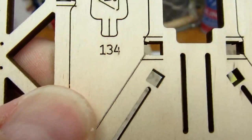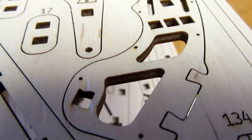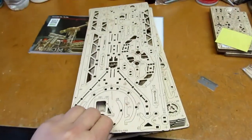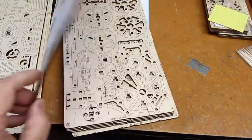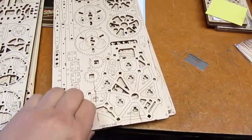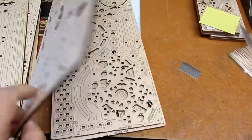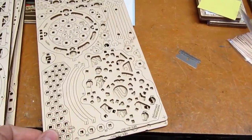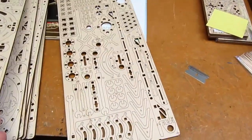Little white link. So these are fairly easy to punch out, but they stay put until you want to punch them out. Here's an example. I can push this part out and it'll pop out pretty easily. So there's one sheet. Two, three, four, five, six, seven, and eight, in addition to these little pieces here.